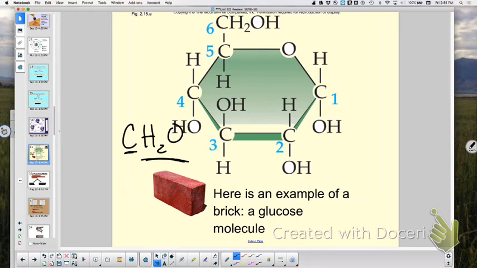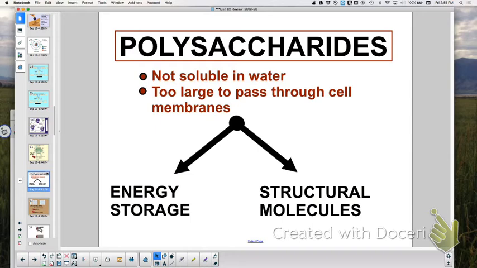Okay. So then we talked about that when you build polysaccharides, you could have disaccharides. I just skipped over that, but you remember the disaccharides? Sucrose is table sugar. It's glucose plus fructose. Did I have you learn those? Maltose is glucose plus glucose. Lactose is glucose plus galactose. Lactose is like milk sugar. Fructose is fruit sugar. Sucrose is table sugar. Polysaccharides is when you put a whole bunch of sugars together, and there's 2 functions for that.